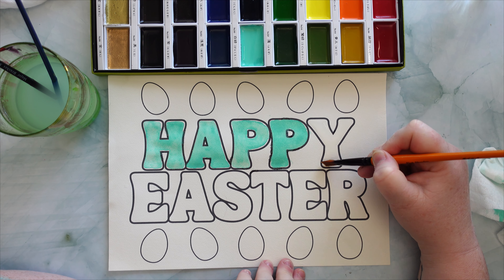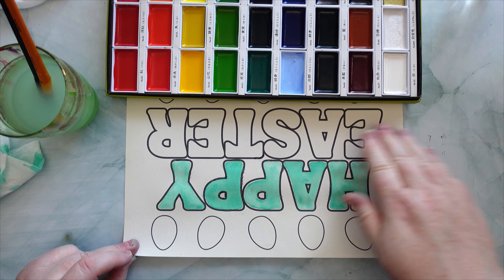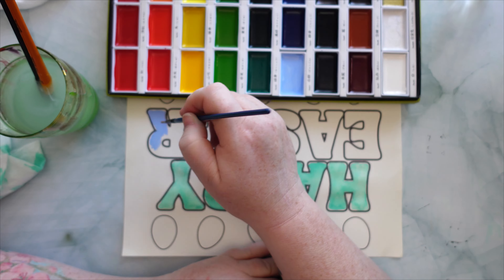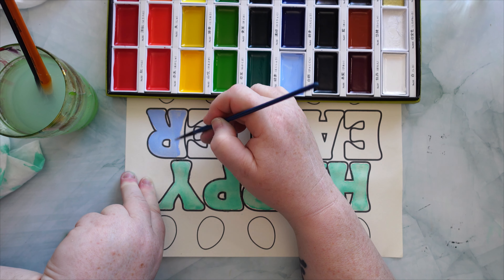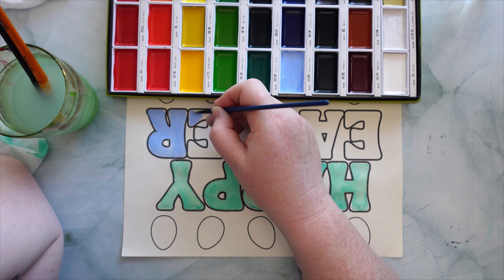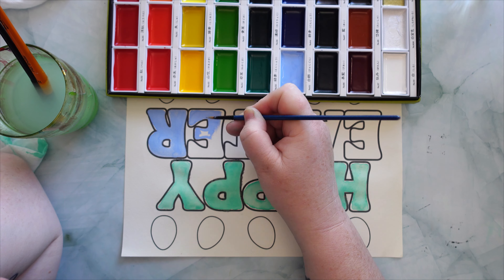So for this video I've got two pieces I'm sharing. This first piece is just a quick design I made up on Canva and printed up — basically just an egg shape and the words Happy Easter — but I thought it would be a good piece to practice coloring with watercolor. I did print it on thicker than usual paper; this paper is 180 gsm, which is definitely thicker than standard printer paper and also a slight cream color. The ink is not bleed-proof, so it was a good test on how close I could get to the line work without smearing it. Didn't necessarily work for all of it.